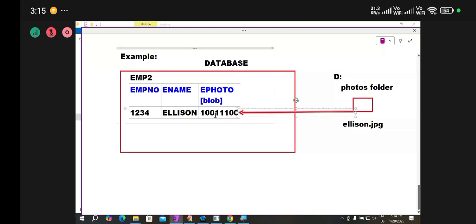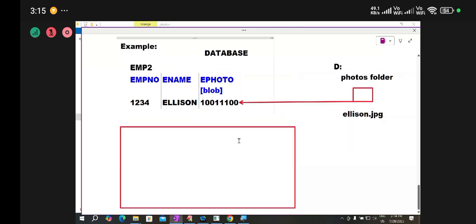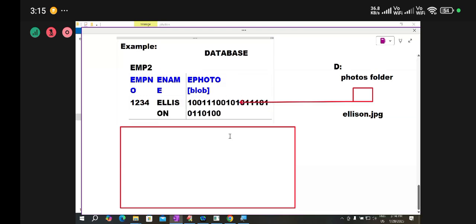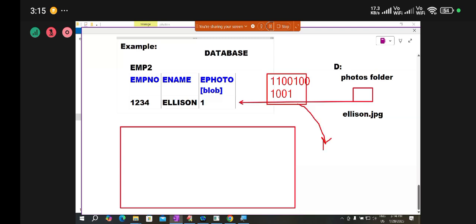But if it is represented in the form of zeros and ones, it becomes lengthy. So these zeros and ones, which mean binary data, are represented in hexadecimal format.